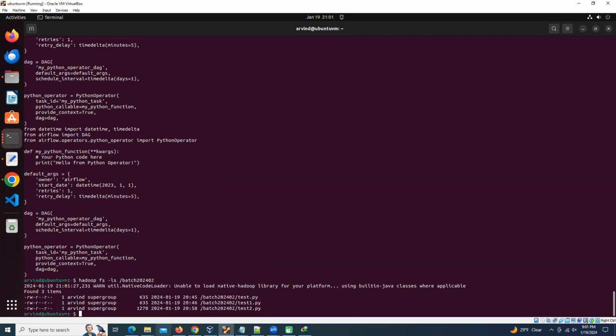I have test and test1. If I want to merge any two files and get them into the local file system, Hadoop fs minus getmerge, and then I give the two Hadoop file system paths. I have to give the complete paths.